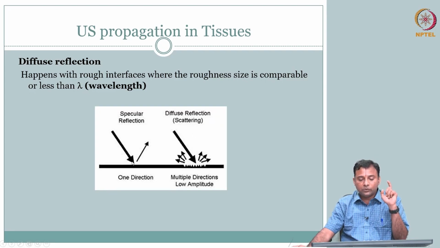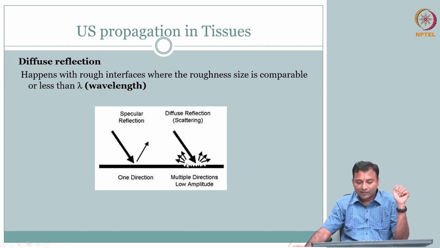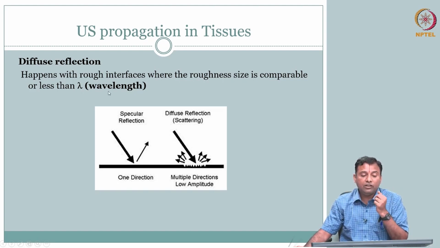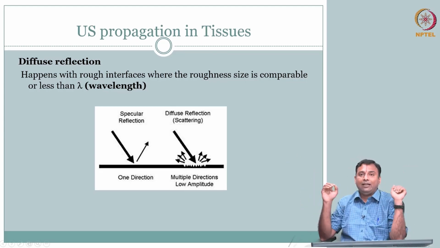Two things that you see: this is what we saw, theta I, theta r. Whereas here, notice theta I, no theta r, it is going in all directions, that is why it is called scattered. Notice here it was flat, whereas here you have imperfections, you have roughness. You can think about the radius of this roughness as a length scale comparable to or less than your wavelength. If that is the case, then you have scattering or diffuse reflection.